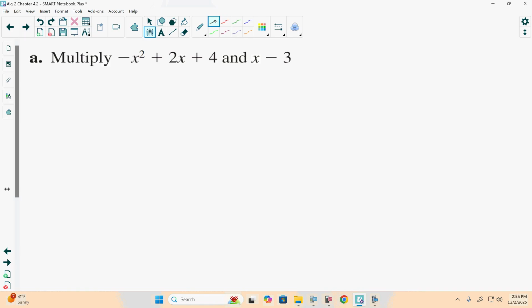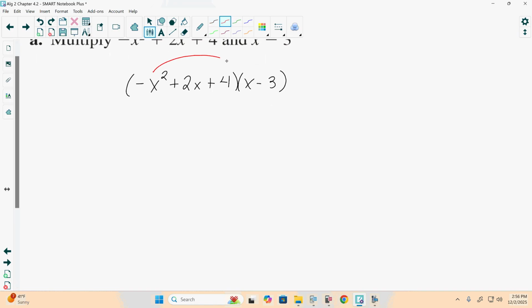Multiplying. The nice thing with multiplication, order does not matter when multiplying polynomial expressions. As we learned before Thanksgiving, when multiplying matrices, order does matter, because two matrices being multiplied together, order makes a difference. And we're going to multiply, we're going to distribute through.